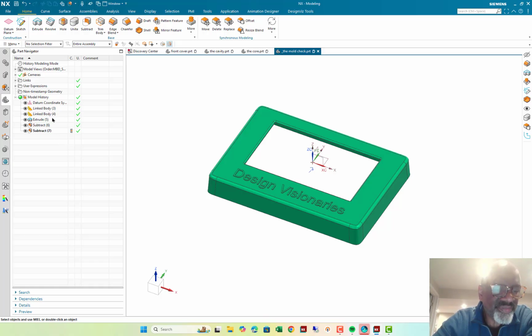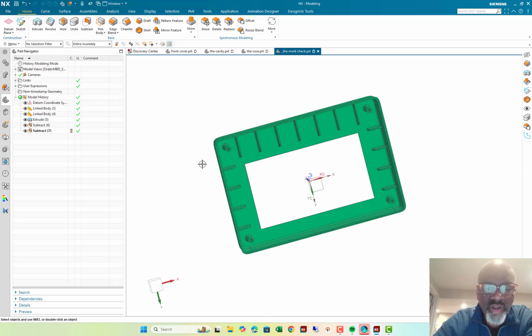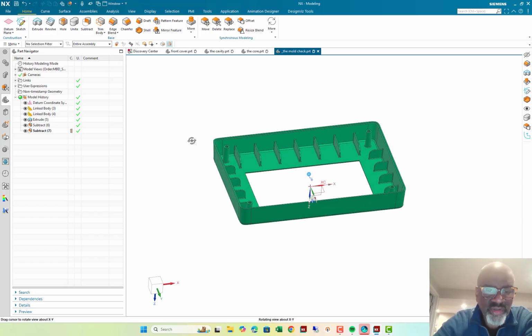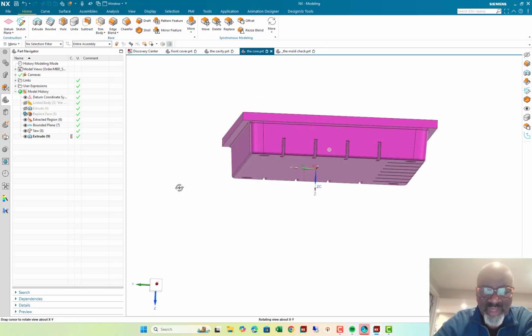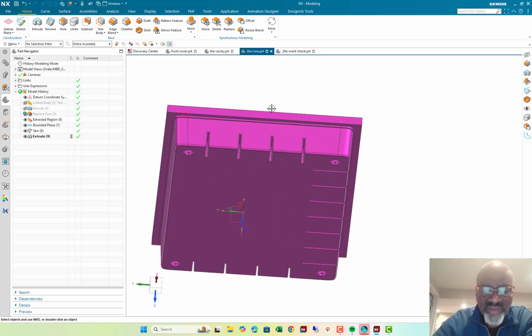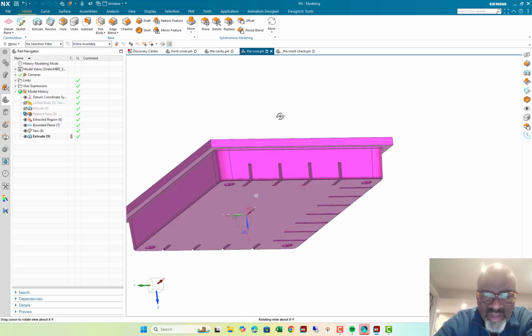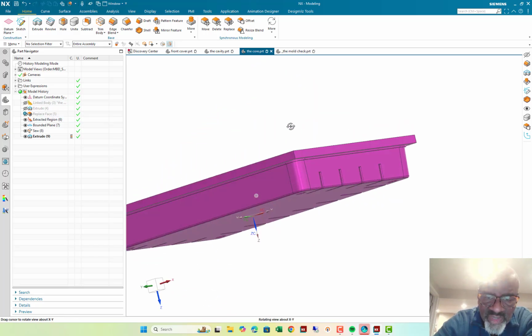Now, I do want to do one more thing with the core, and what I want to do is gate the core. So I'm going to go to the core model like that, and I want to create a way for the resin to flow into the walls.